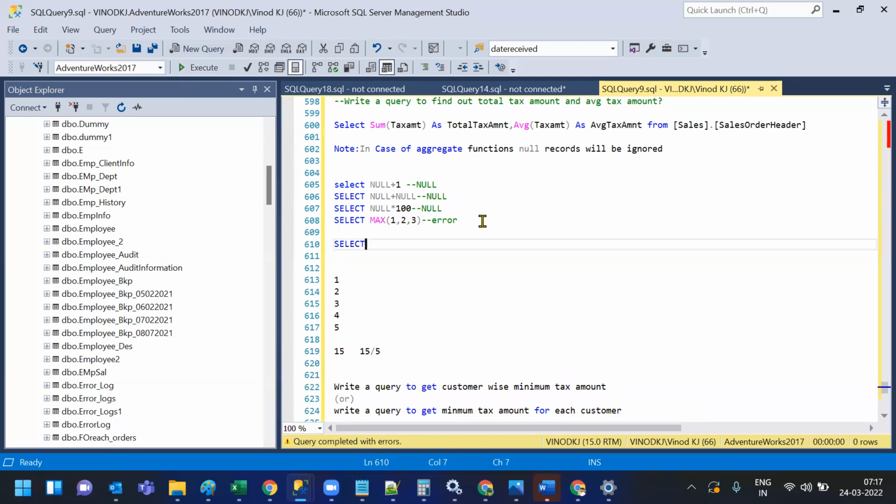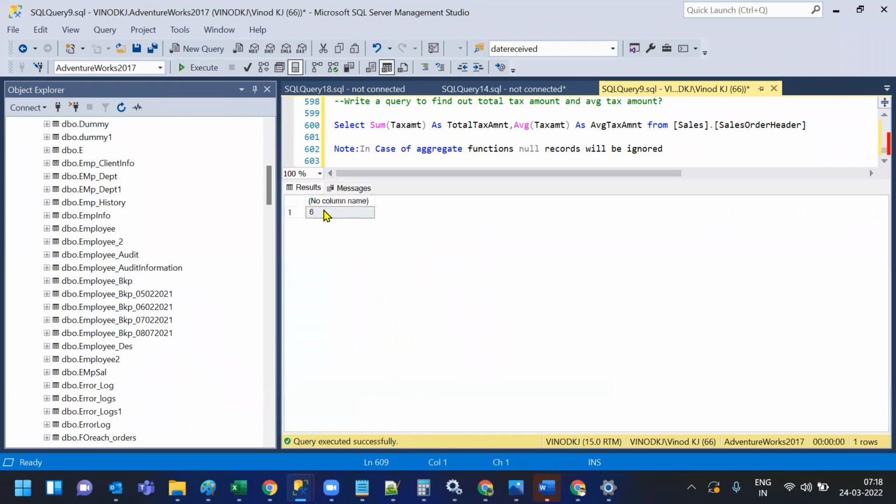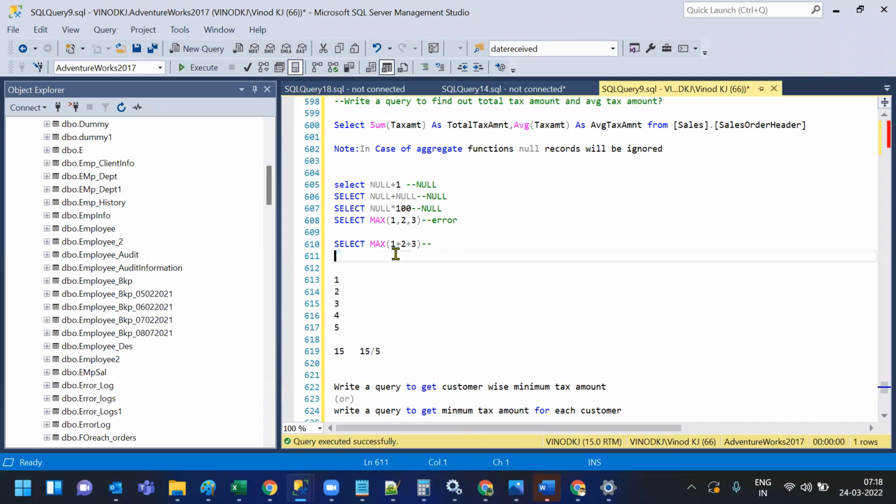Just write down: if I write select max of 1 plus 2 plus 3, now it shows 6. Let's see, it's giving 6. So now there are no commas here, we do have a plus, right?